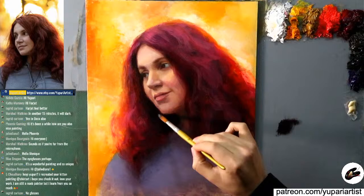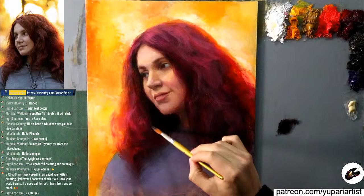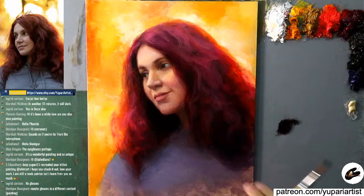So fat over lean, remember, we're going to talk about fat over lean. This is going to be the oiliest of the layers, meaning since this is going to be the finale of this painting, I'm going to use the most medium out of all the layers. So see how it's starting to get a nice darker tone.